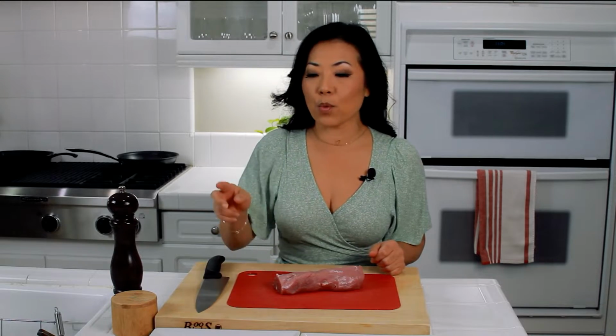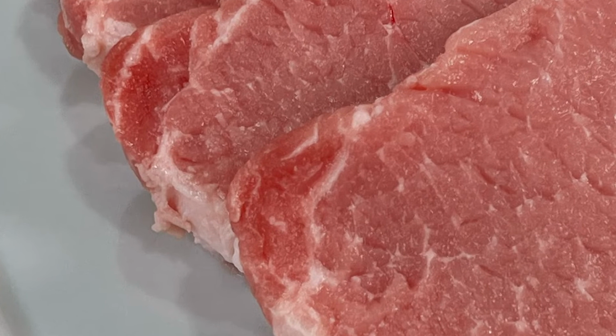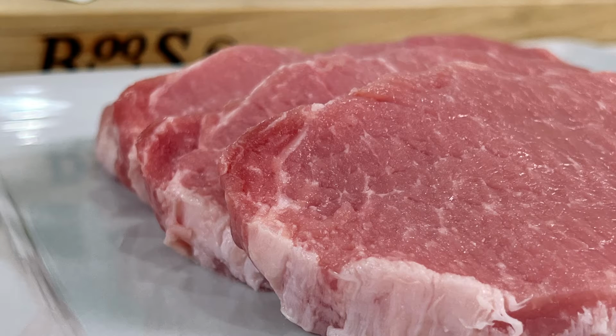Let's talk about the pork. Now at the restaurant, they serve two versions. The first one was the pork chop loin, which is what we have here. At the restaurant, they actually slice it a little bit thicker than it is currently. And they also age their pork chop, which we're not doing. I don't know how they even did that, but this is what we purchased at the store, and so that's what we have. They also had pork tenderloin, which is what I have here.